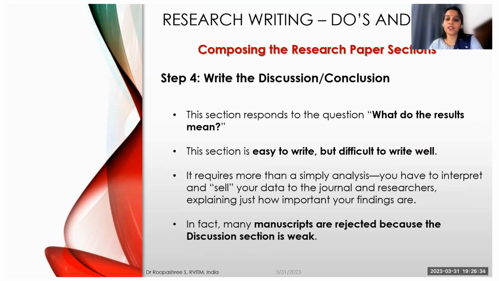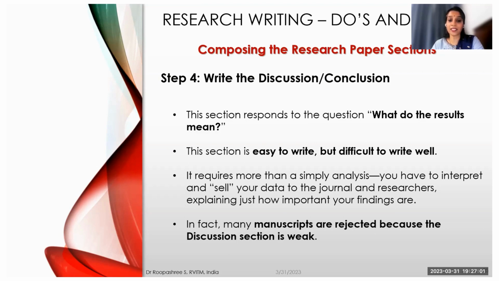Step 4, that is discussion and conclusion writing. This section responds to the question: what do the results that we have obtained mean? This section is very easy to write, but it is very difficult to write in a detailed manner with clarity. It requires more than a simple analysis.